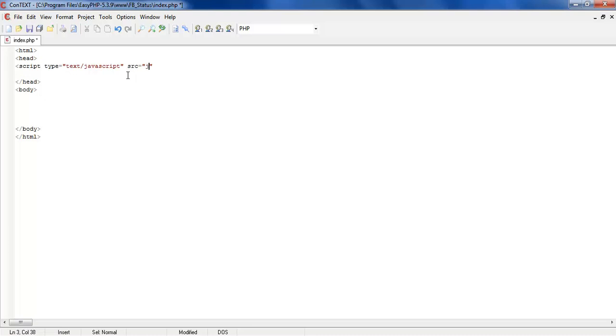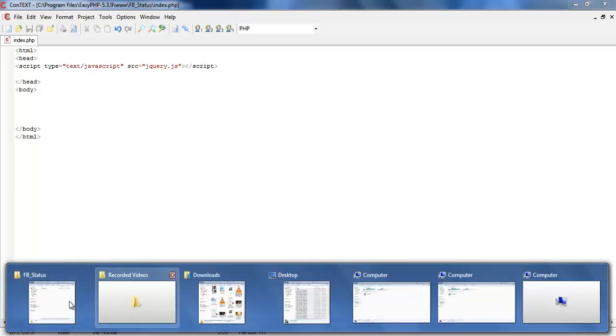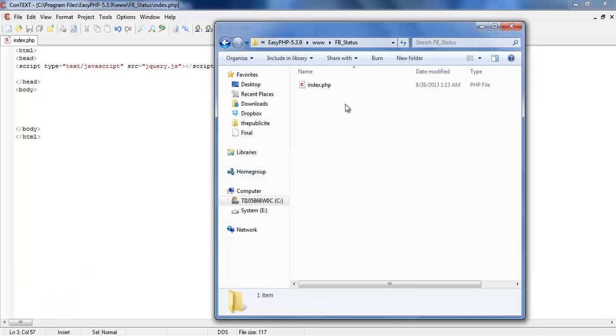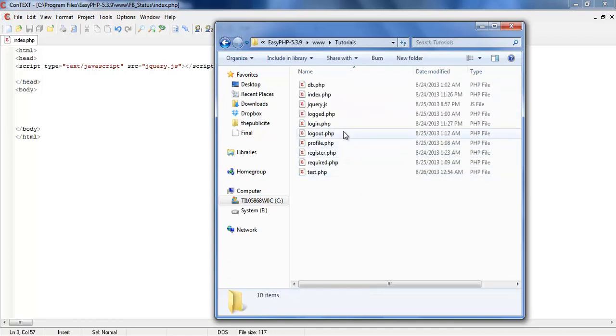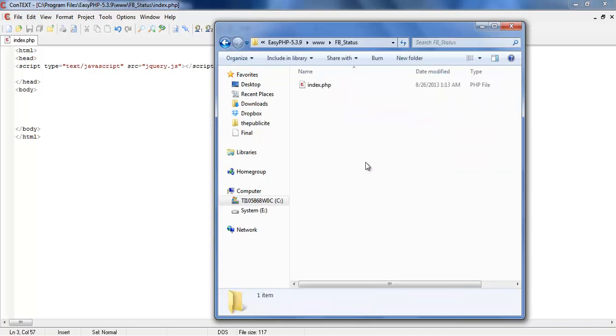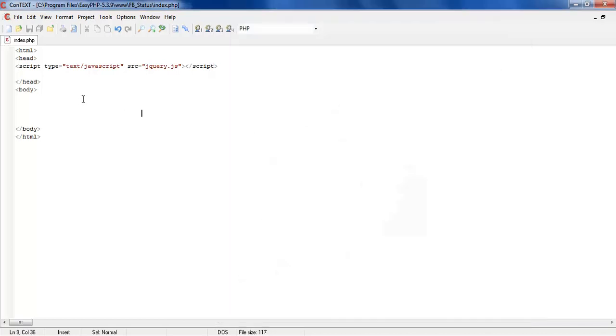Okay, I have the file. I would have to copy the file from another folder. Basically, if you've followed my other tutorials on the jQuery basics, you'll get to know from where I got the jQuery file. And yeah, that's it. Just copying it there. Yeah, so that's my jQuery file.